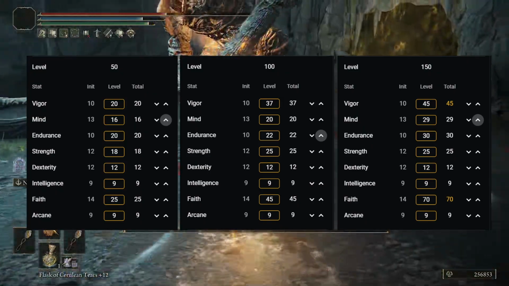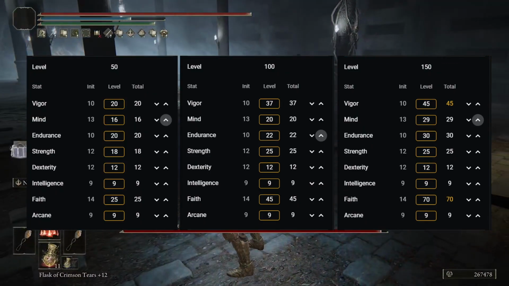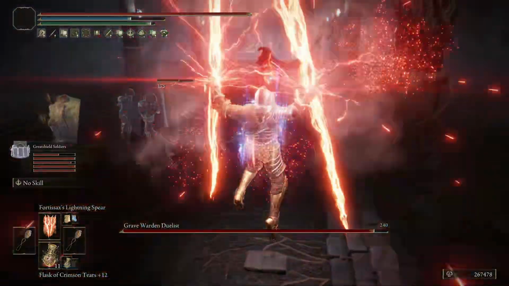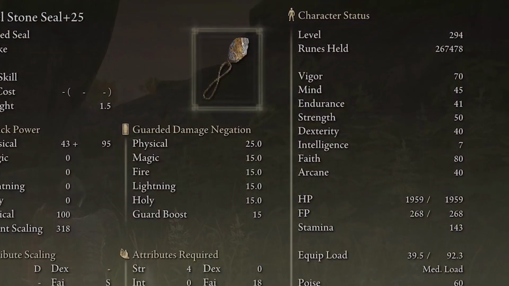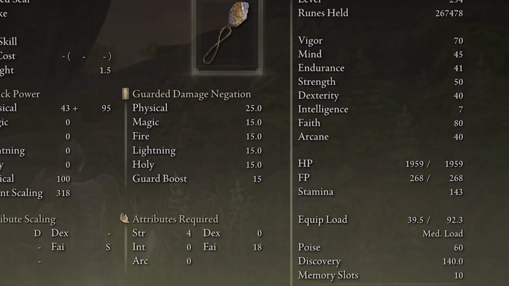I am going to put the stats up on the screen for levels 50, 100, and 150 if you want to play this at meta level. All the stuff you've seen in this video has been recorded on New Game Plus 7. I am level 294, but I will have that stat breakdown for you on the screen, so make sure to check that out so you can level up this build as you go through your first playthrough.